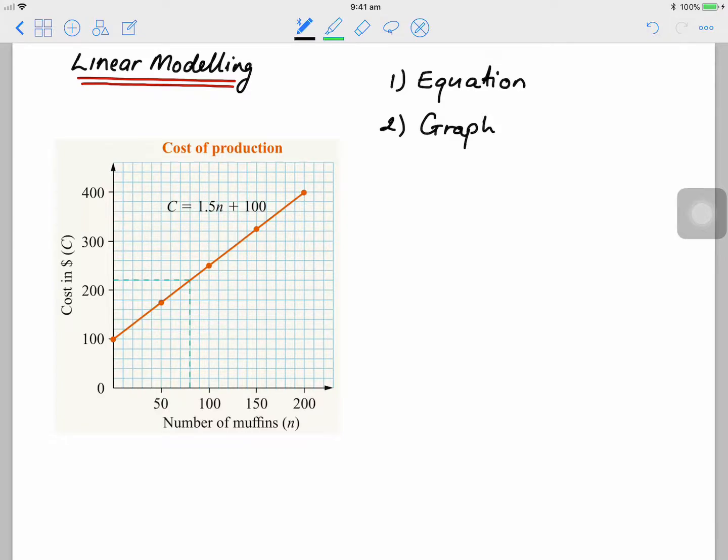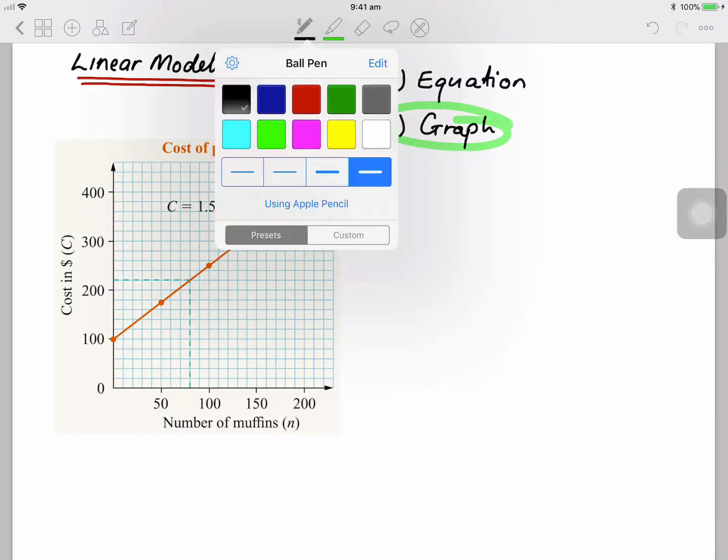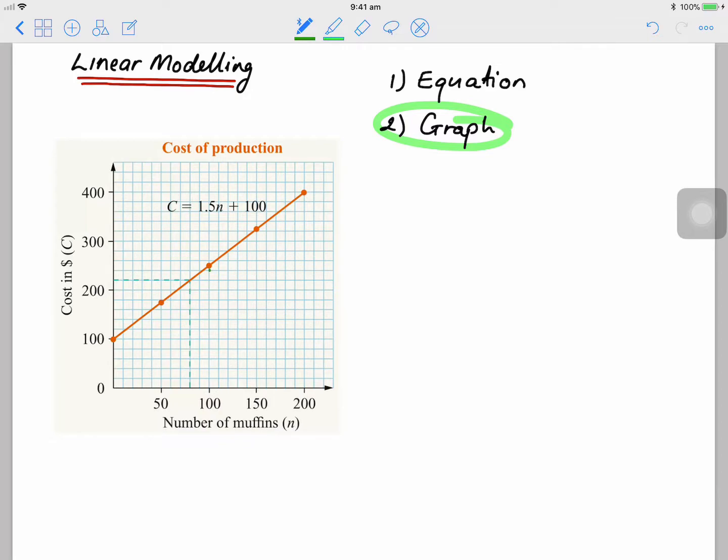So, in the previous video, you saw what each feature of the equation meant when drawn as a graph. Now, we're going to also use that equation more elaborately. What do I mean by that? Our graph is great. If you want, for example, to find out how much it costs to make 100 muffins, then you would just use the graph to read that value here. And from my count, it looks like approximately $250. That's what the graph is used for.